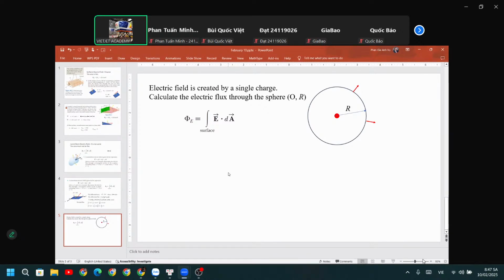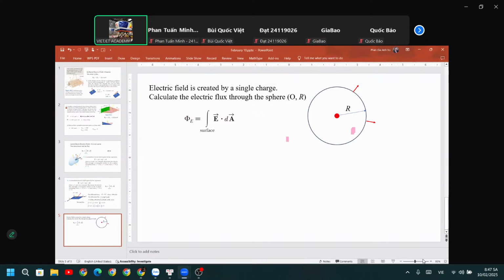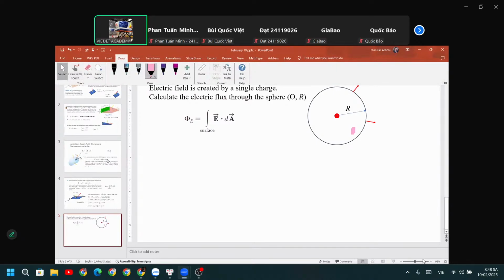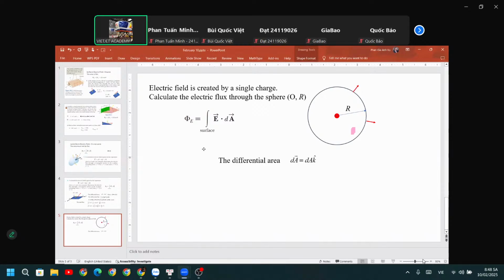You see, we have only the field equation for that. But now let's say if I take a small area here, I take a very small area here, right? Then this is dA. So how is my differential area dA now? Is it dA k anymore? Right? I don't know where k is, because we don't know x, y, and so on. So in general we say dA.